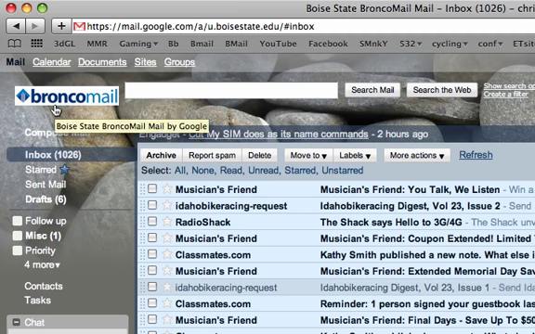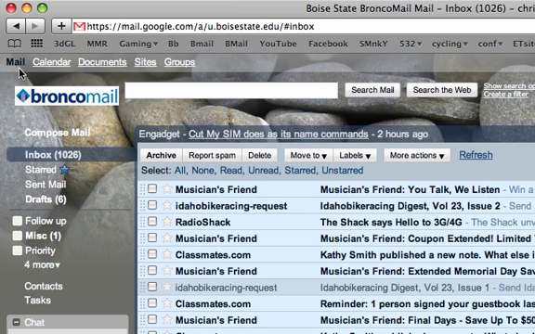Excellent. If you would like to follow along and go step by step, I would encourage you to open another window. If you've never done that, you can simply hit the Command N button, and it will open a new window in whatever browser that you're using. If you like working in tabs, you can hit Command T and work through a second tab at the top of the screen. But for now, we're simply going to work in this primary window.